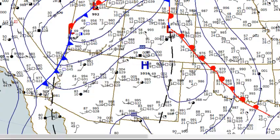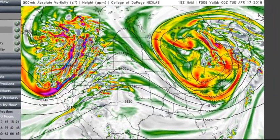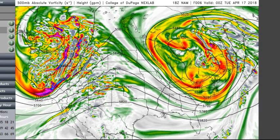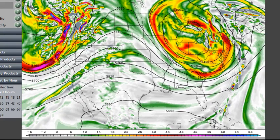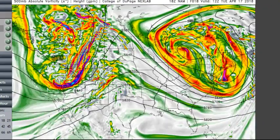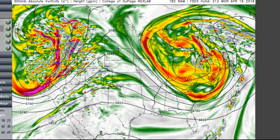You may be wondering what vorticity is. This is the College of DuPage heights and vorticity chart, valid for right around the current time. The darker shades you see in central California are areas of high cyclonic vorticity, or positive vorticity. There are also very light centers — if you look at the scale on the bottom, we go into whites and then grays. This is a scale of absolute vorticity, factoring in the Earth's rotation. The components that go into vorticity: there are really only two things to worry about. One is curvature — out here in western California, you can see a trough with lots of curvature.